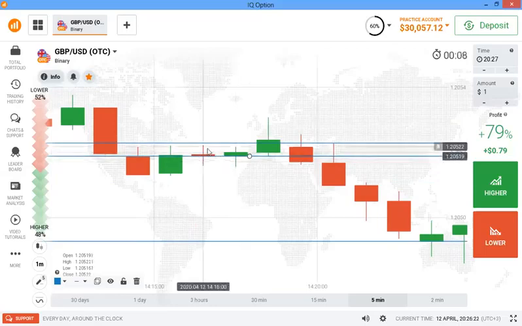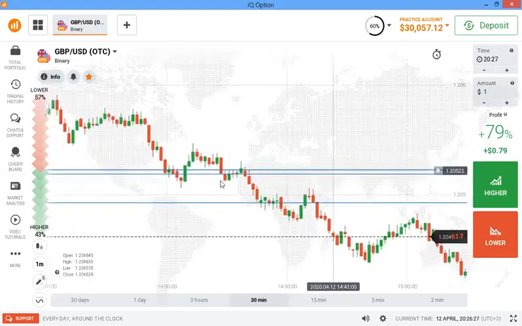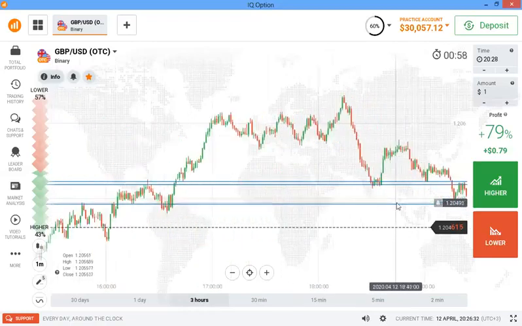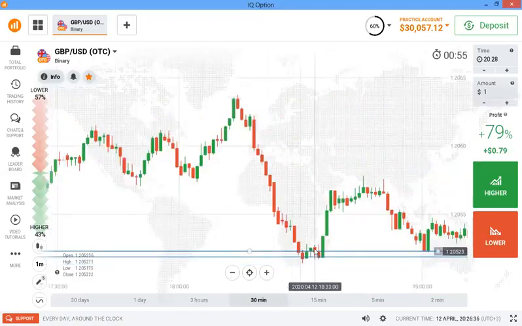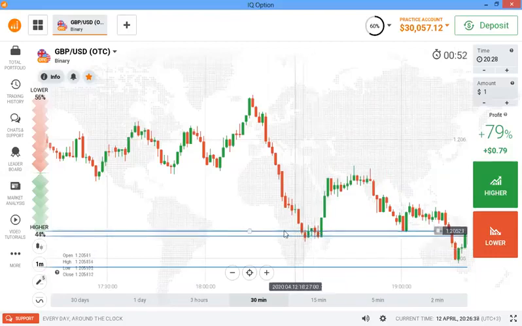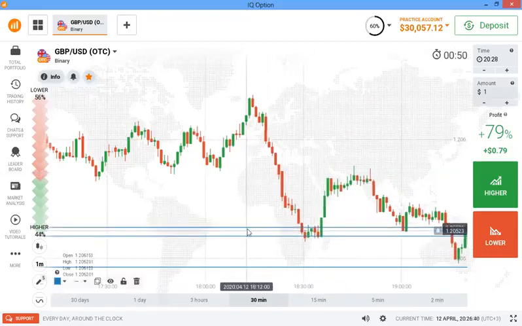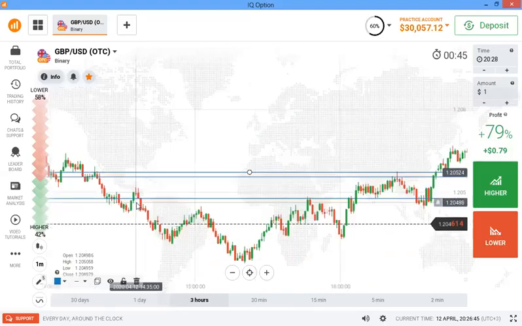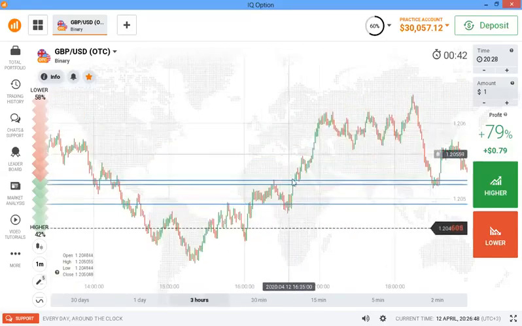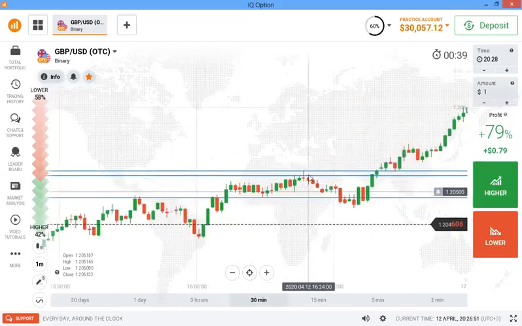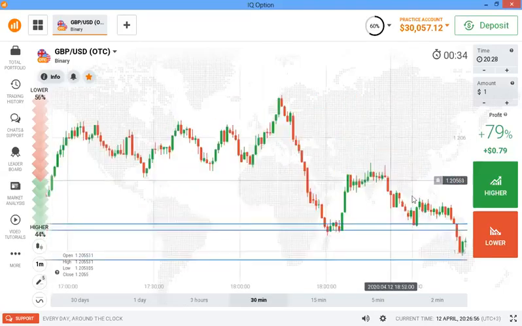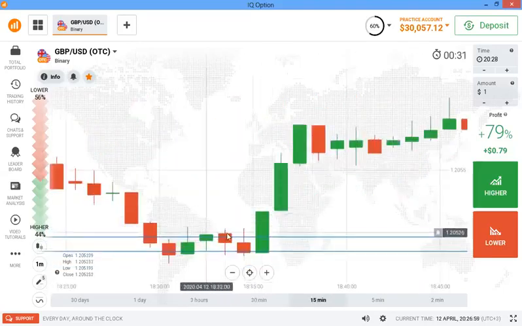This is support level, that is sellers entered from here, then buyers took over. This is support level. So now let's look for a resistance. Here we have the resistance here. That is the resistance, the support that became resistance on the same level. Support here. We can use this as well as the resistance, but I'm using this because it's very close to this. I'm using this as the resistance.